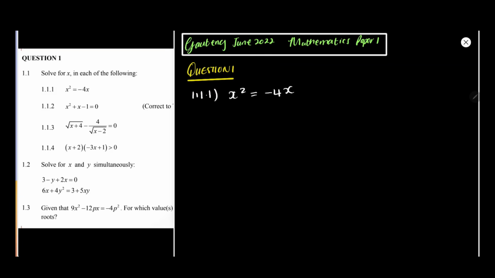So instead of dividing both sides by x, what we can do is look that we have x squared on this side. Since this is already positive, we can go ahead and take this over. So we have x squared plus 4x is equal to 0. We have two terms on this left hand side, and in both terms x is common, so we can take x out as a common factor. x squared divided by x is going to give you x, that is what you need to multiply by x to get back to x squared. And then 4x divided by x gives this positive 4, is equal to 0.